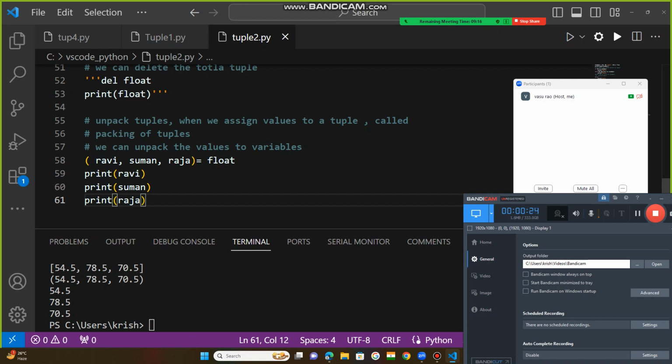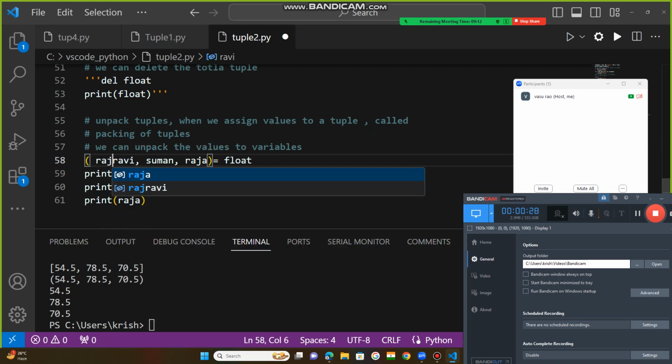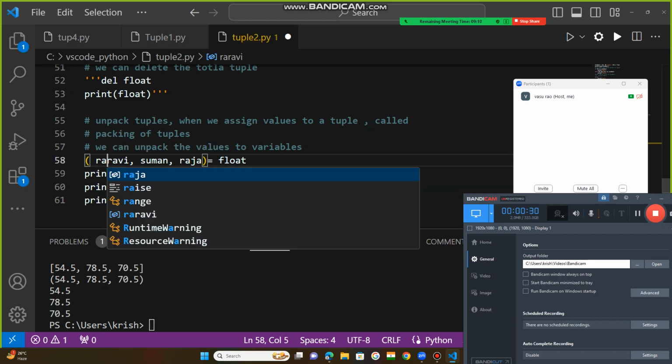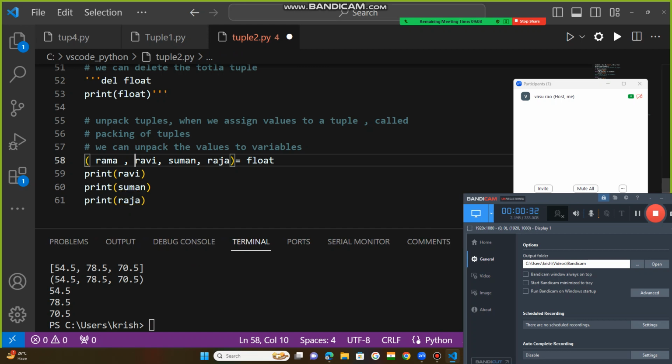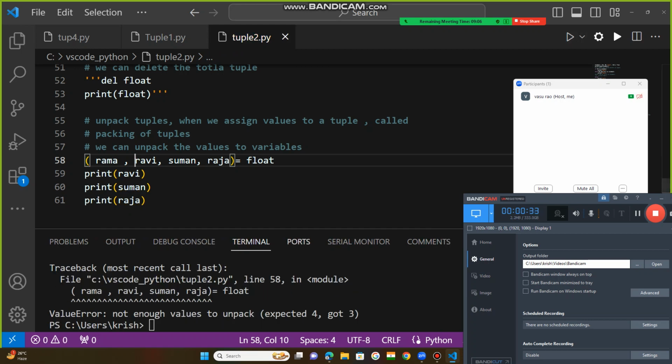If you provide one more extra variable here, it will give an error: not enough values to unpack. Expected 4, got 3. Got 3 means your values are 3, but you have provided 4 variables, so it expected 4.